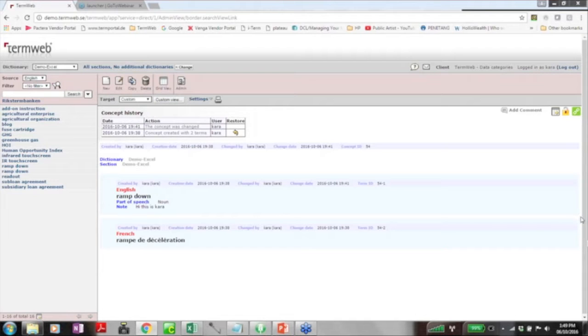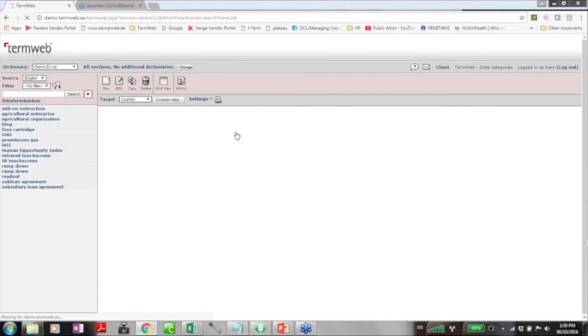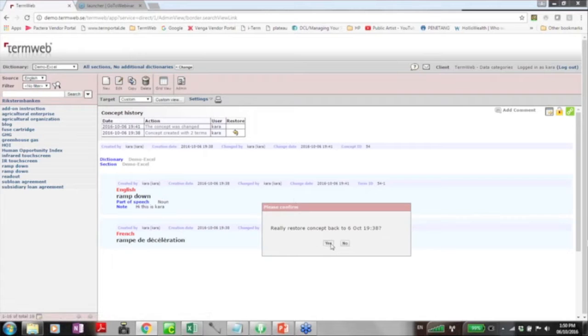Let's see, okay. Does it keep the history? Yes, actually, you can see the history on the screen right now. It said that it's created 2 terms by Kara, 1938 today, and I changed it also a few minutes later. This is when I added the "hi, this is Kara" to the note from the grid view. And with this tool, you can revert back. So if I don't like this note, I can just restore it to the state, and it will go away. It's not a very nice note anyway. So yes, there is history here and the ability to restore.